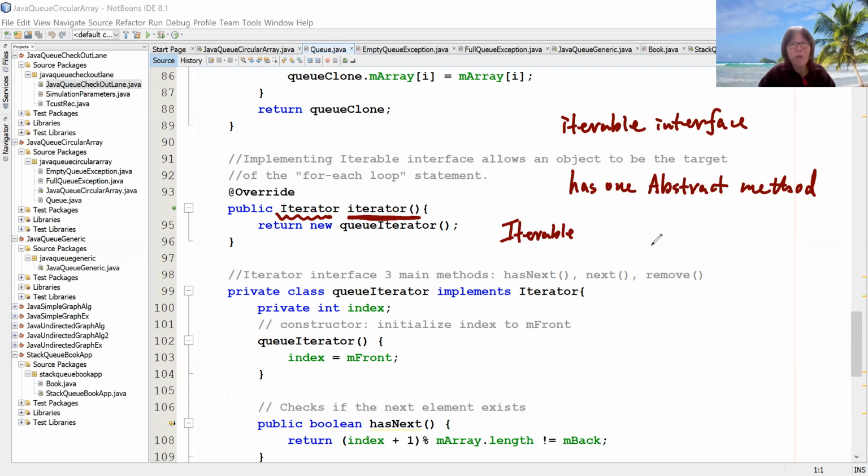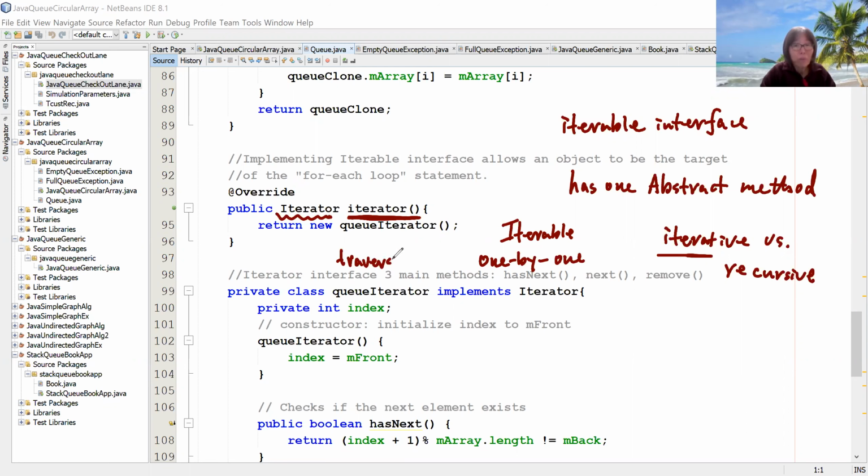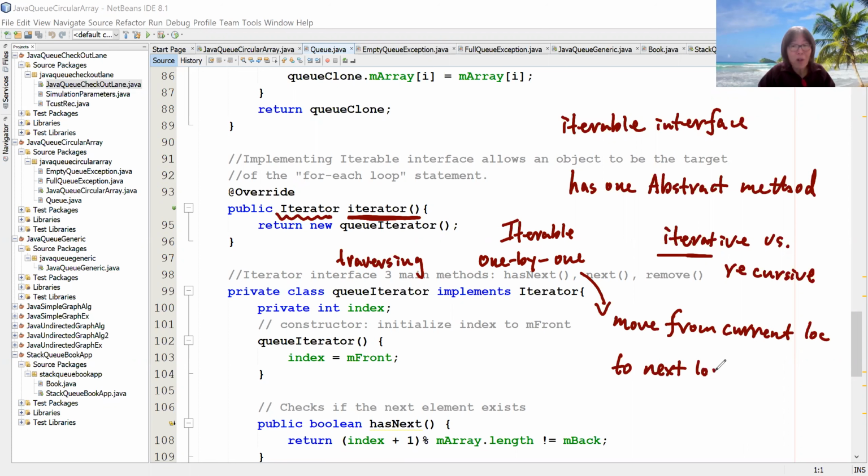And what does iterable mean? If you recall, previously we mentioned iterative versus recursive. Iterative just loops one by one. So iterable means you can do some traversing one by one, moving from the current location to the next location.